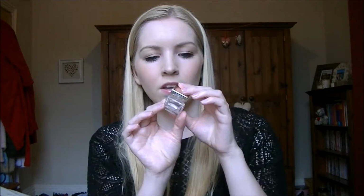Right, I've got 2 more perfumes, bizarrely enough, but I'll just get through them quick. The first is another little sample, and it's the Versace Vanitas perfume. I don't know if I'm pronouncing that right, but it was another glossy box sample, and it came in this really pretty bottle. And yeah, it was just a really nice sample. I much prefer these kind of samples to these ones because I just feel like that's a much nicer little thing to receive than a cardboard explanation of a perfume. So yeah, but this one I didn't like the scent as much. I did use it up, but I didn't like it as much.